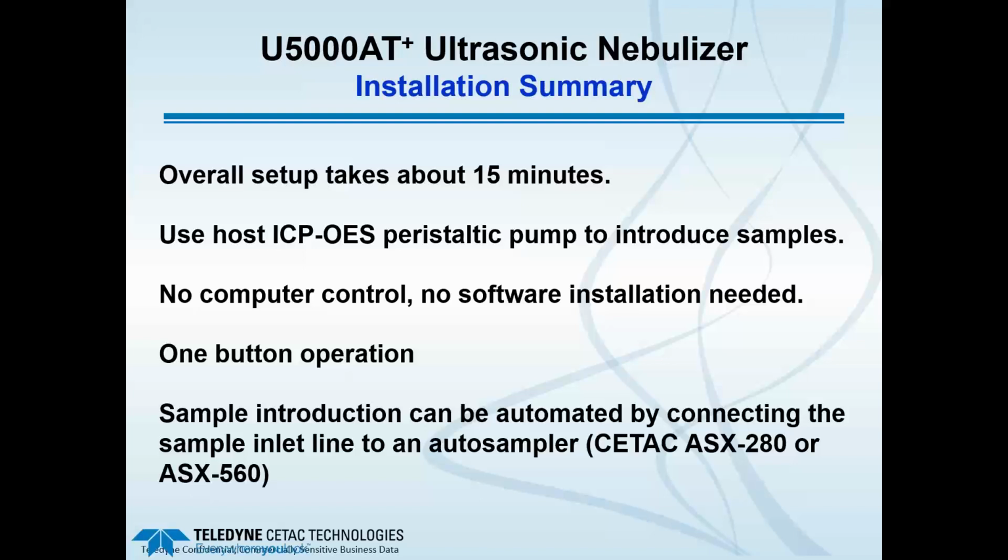You use the host ICP-OES peristaltic pump to introduce the samples to the ultrasonic nebulizer, so there's no need to acquire a separate standalone peristaltic pump. There's no computer control required, and there's no software installation needed. One button operation: after it's powered up and at temperature, as I'll show you, you simply press one button and the aerosol will be generated. Sample introduction to the ultrasonic nebulizer can be automated by connecting the sample inlet line to an appropriate autosampler, such as a CETAC ASX series, such as a 280 or a 560.